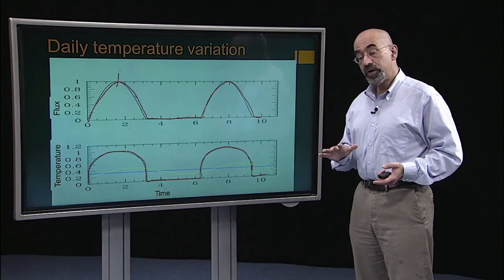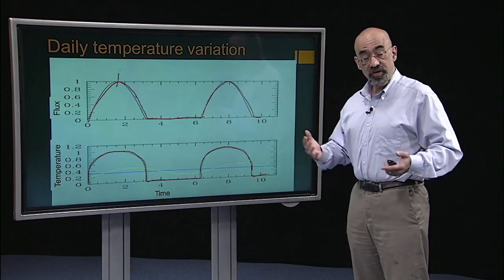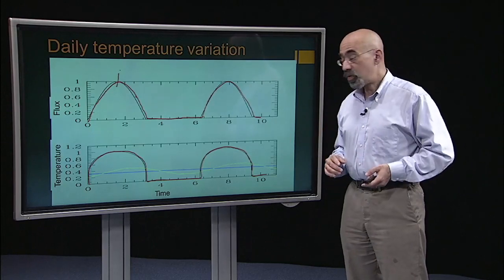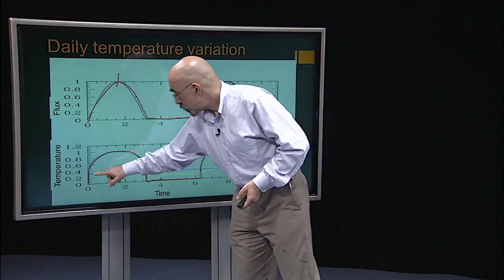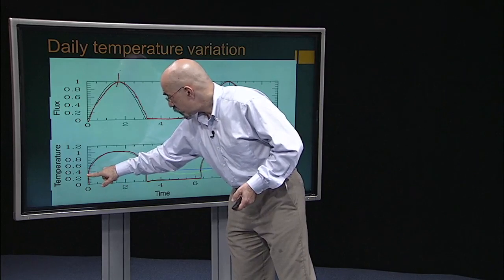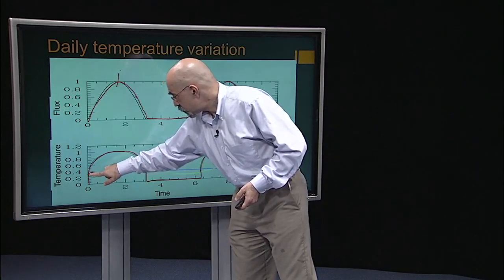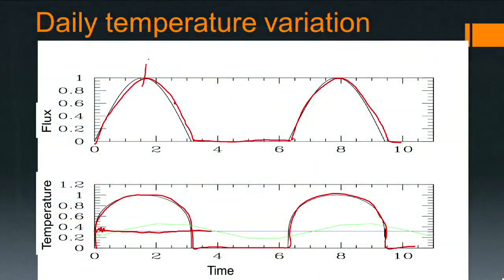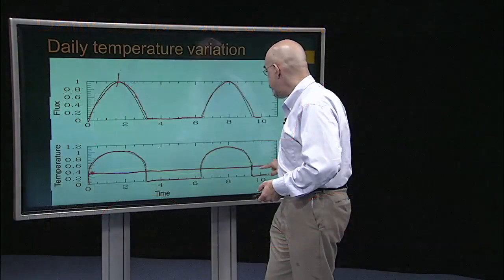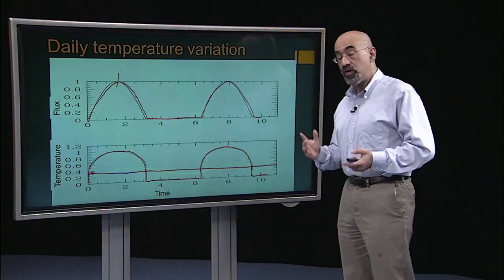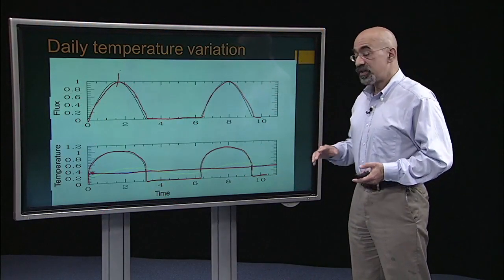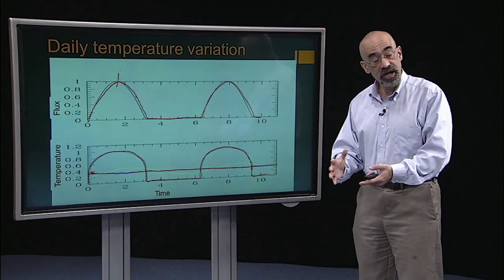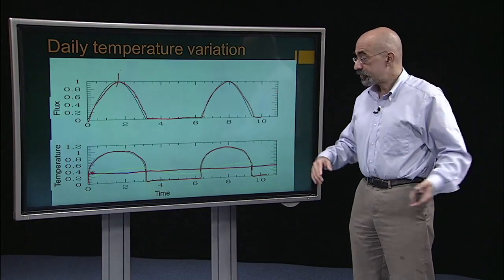On the other hand, if you're on a planet with a lot of ocean, or say you're living in Hawaii, it takes a lot of energy to heat up ocean water, so the temperature averages out. And the planet's temperature is nearly constant through the entire day. So this is the limit in which we get to average over the whole day and just balance the total energy that comes in during the whole day with the energy radiated.